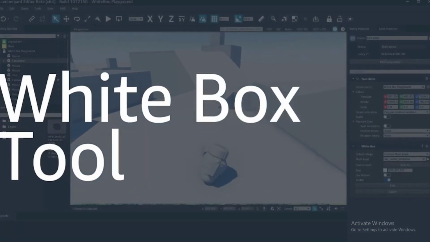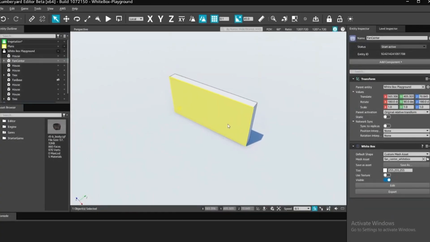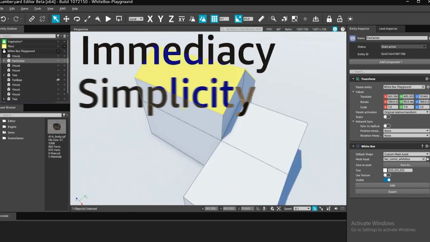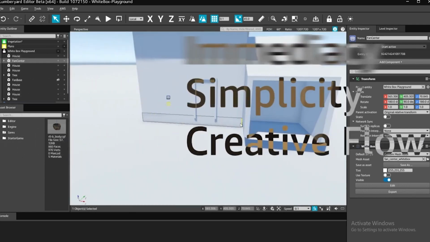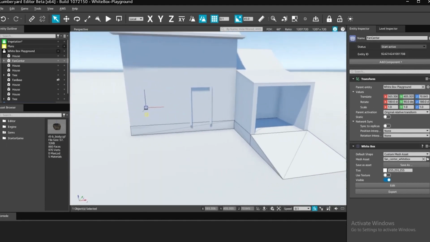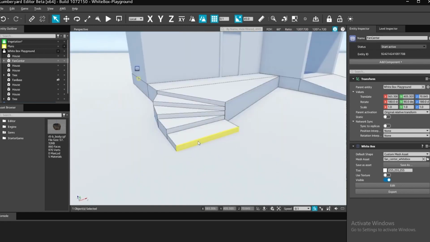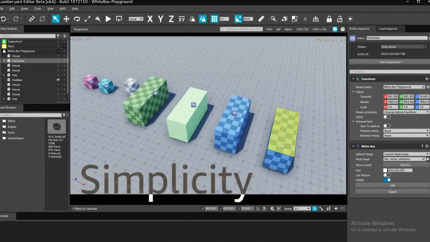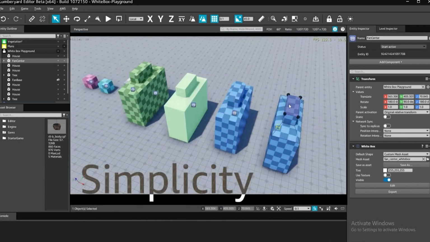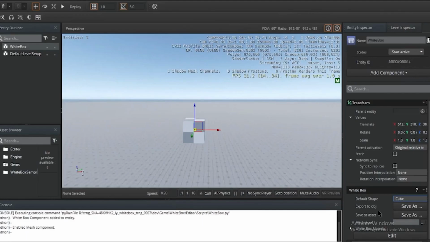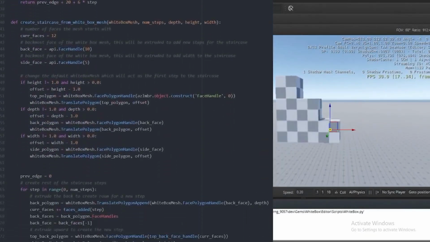So the Whitebox component is a tool where you are allowed to basically sketch out 3D meshes. You basically add it as a component to an entity, select a primitive shape as a base, and then you go into edit mode and start sculpting or pulling vertices and faces as you see fit to bring about your vision for the mesh. And this is honestly great. This will allow me in particular to be able to create different meshes for our tutorials, and then be able to package up the assets and let you guys play with them as well when you're following along. So this is really great.